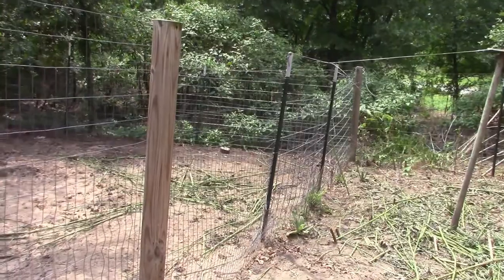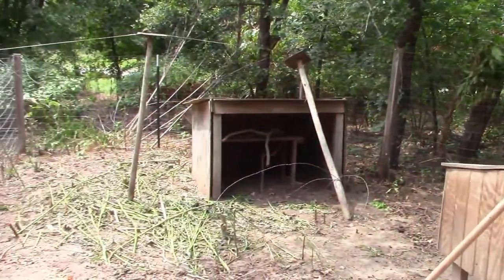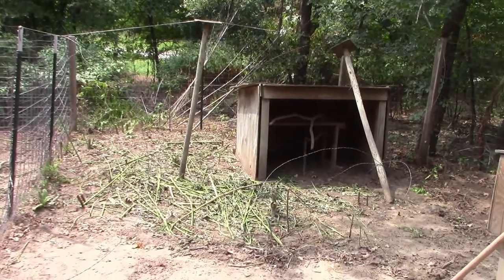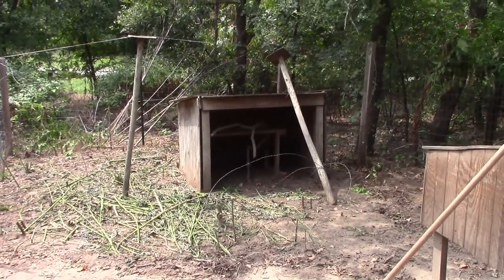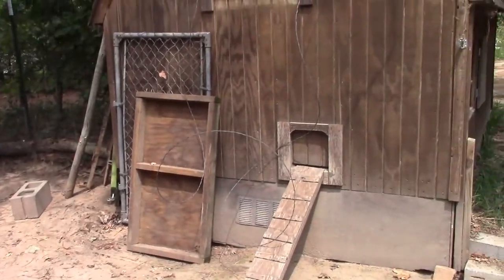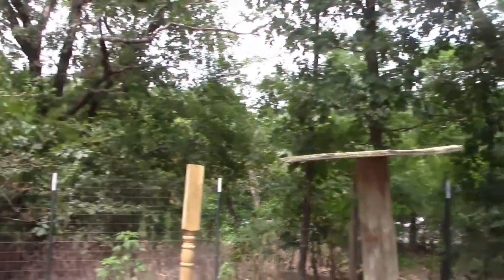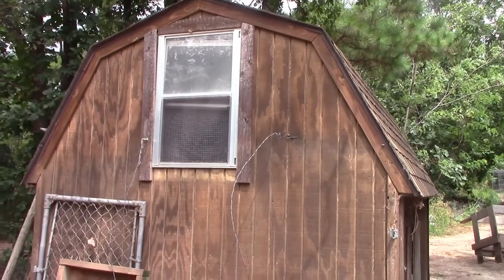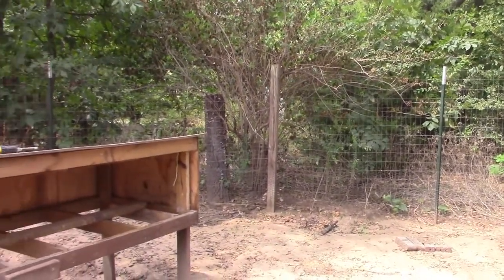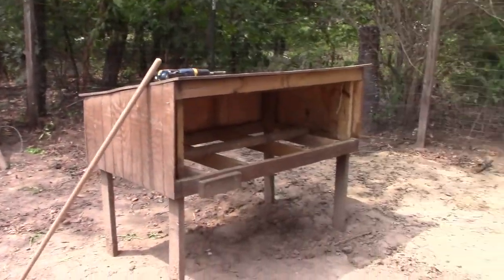We're getting ready to add a couple of walls in here from an old pen I built a few years ago — going to repurpose that as a divider, making this a two-part pen. We'll have our grow-outs in the back and chickens up front. We're actually going to move our adult turkeys back here just for the winter while we replace the top net on their coop and do a lot of repairs. This has needed to happen for the last two or three years. Hopefully we'll have a move-in later this evening or no later than tomorrow. We've enjoyed working in the cooler weather — I'll do updates as they come.